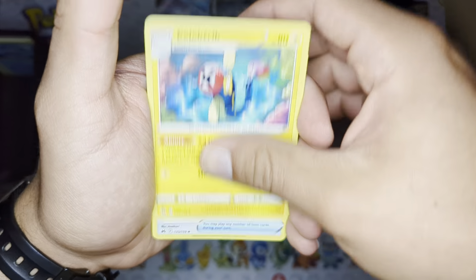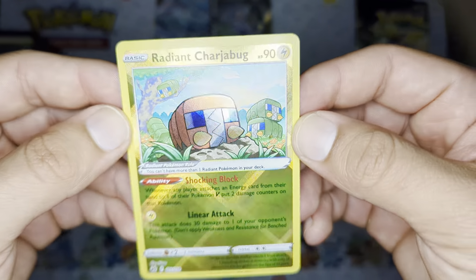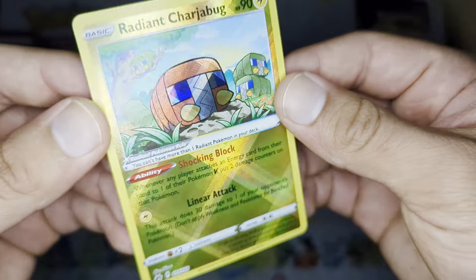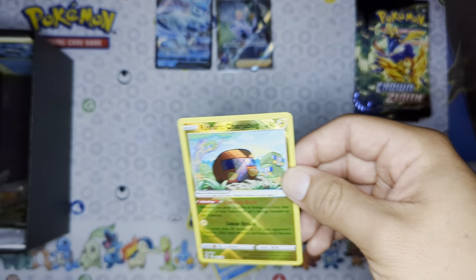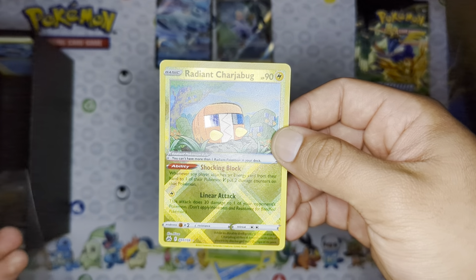It's hot, it's hot. I'm just kidding. Radiant Charjabug. Look at the, do you guys see the squares? That's pretty cool. It's like they can't end, like they keep coming. That's pretty sick. Yeah, not bad. I think we already have one of these, but still, very cool card nonetheless. Very cool pull nonetheless.